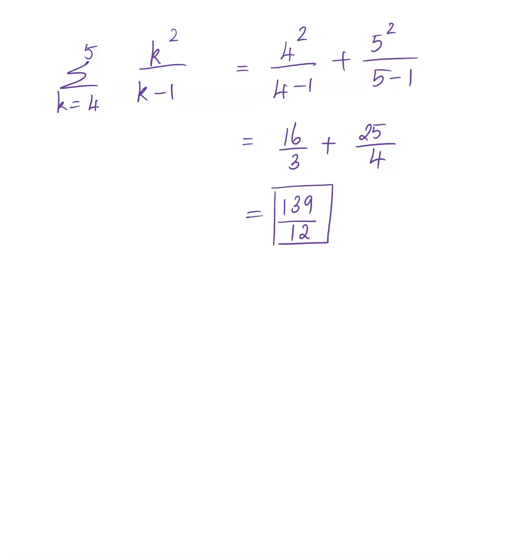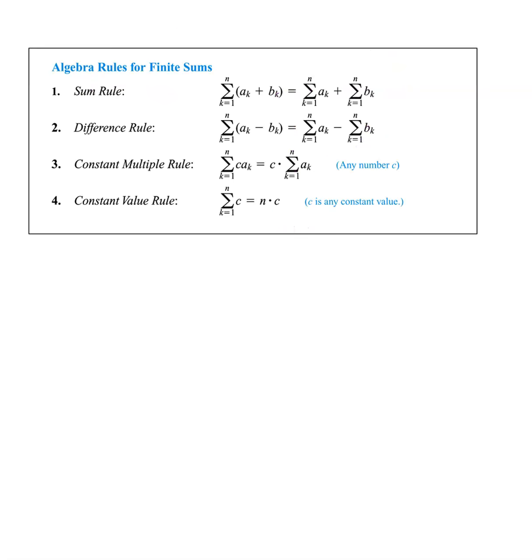Now I'm going to put up some rules, and we'll remember to use those rules when we want to simplify expressions that are given in the sigma notation. Here are the algebra rules for finite sums. So you can separate them if they came out as a sum or as a difference. And if you had a multiple, you can pull the multiple out of the summation and only work on the ones that involve the k. And likewise, if you had to sum a constant over and over again, then it's n times the constant.